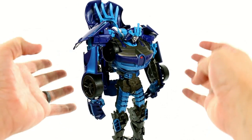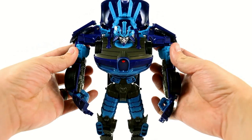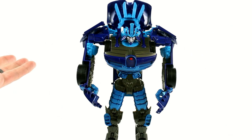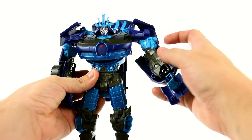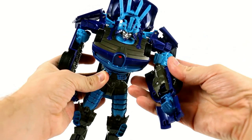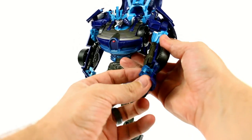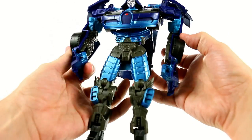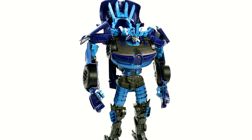I do really enjoy the look of these. They do a good job putting some detail in here, despite the fact that they are more kids' sort of figures. He still has some articulation, much like all the other ones — he rotates at the upper part of the shoulder, moves in and out, rotates forward and back, bends at the elbow. And then you've got the hand here that you can see is painted in metallic blue as well, which sort of separates that look. I really think that Lockdown's hands worked and looked the best.